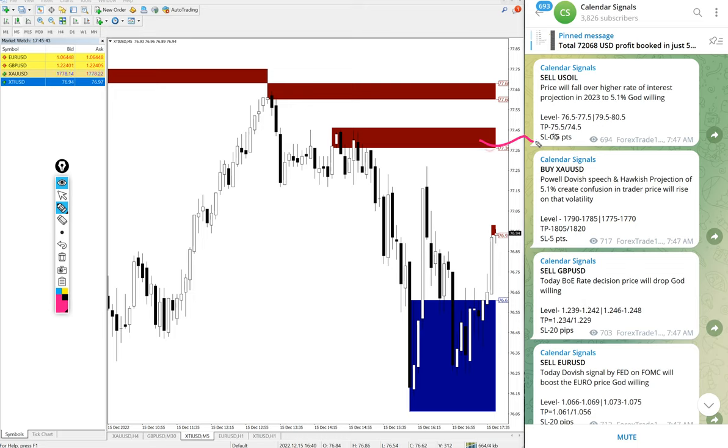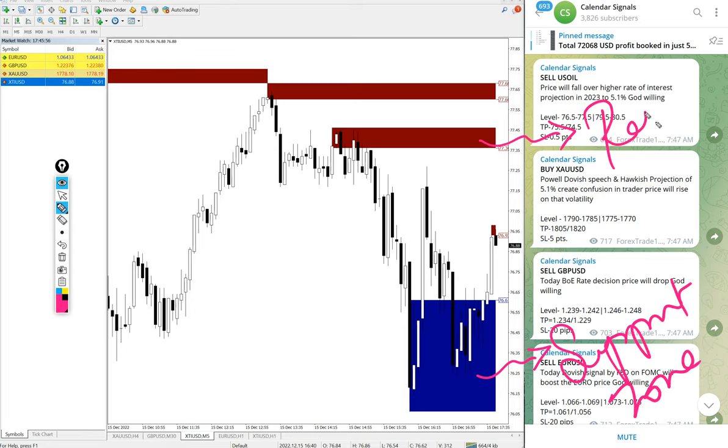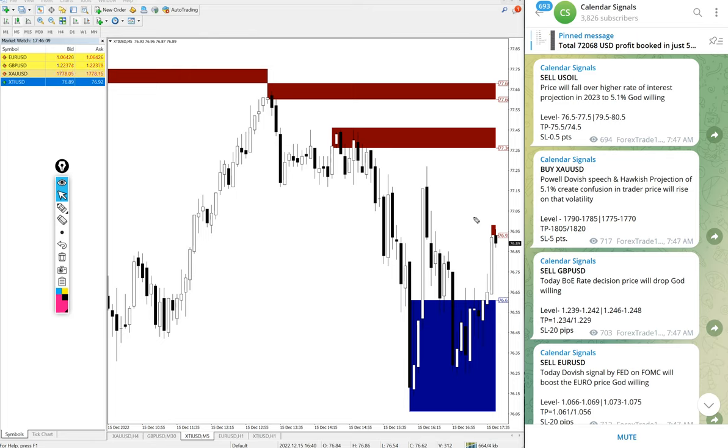Here you see this red highlighted area and blue highlighted area. This tool, what this one is marking, this blue highlighted area marks the support zone, and this red highlighted area is the resistance zone. From this resistance zone, the script is more likely to come down, and from this blue zone, which is support zone, the script is more likely to go up. Tools like these will help our clients to maximize their profit and minimize the risk of making loss.